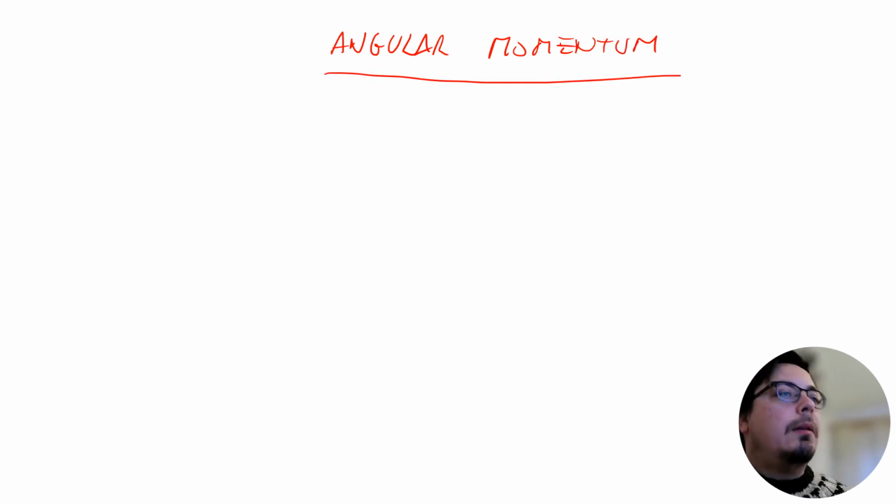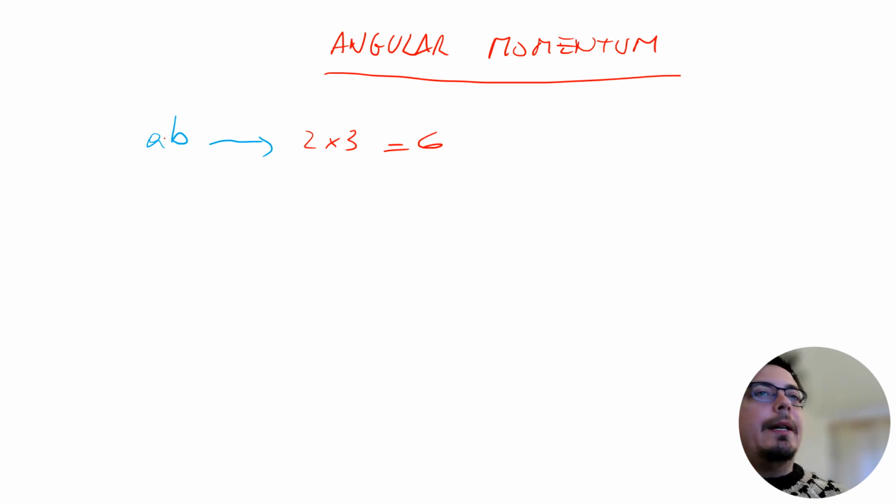So I was just briefly introducing the difference between different kinds of product. In algebra, this product is 2 times 3, for example. 2 times 3 is 6, and we have a dot or nothing, and it still gives a number. And this is called just, I don't know, scalar product. And then when we have vectors x and y, we can do a product between x and y with the same dot.